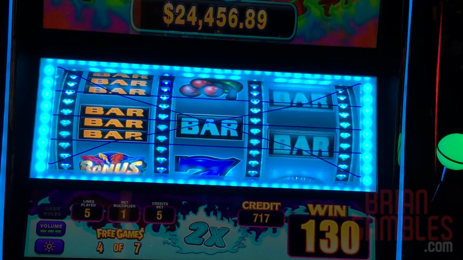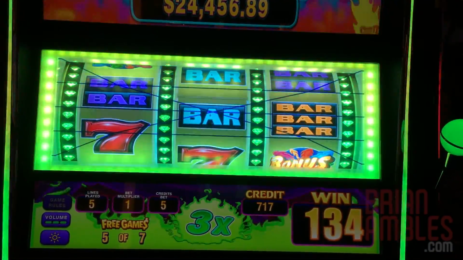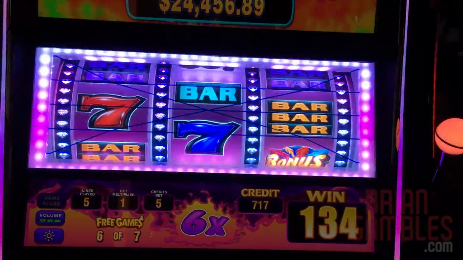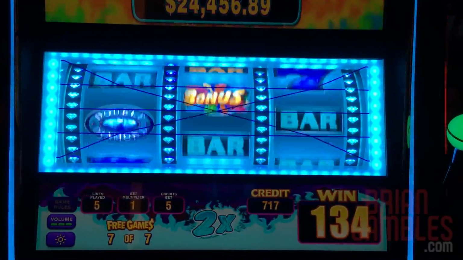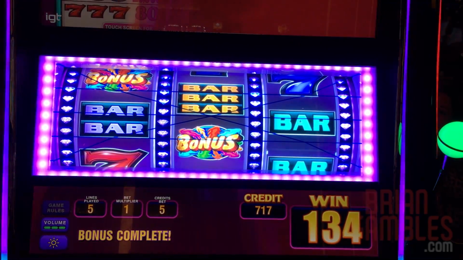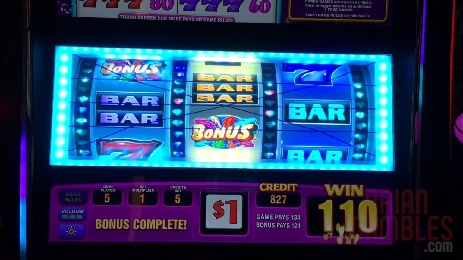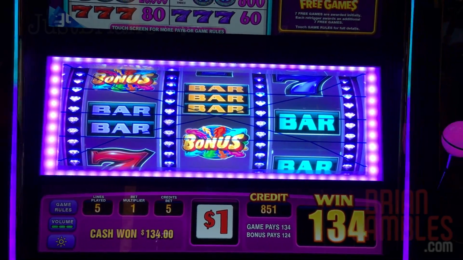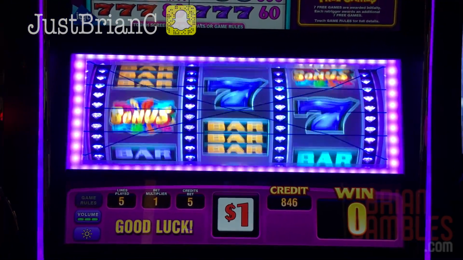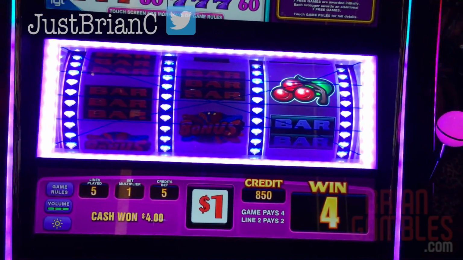Times 2, $4. Keep going. Times 3, we got 2 more spins left. Times 6, nothing. Last spin. Times 2, nothing there. An extra $134. Wow. We started with 200, we're at 851. I will do one backup to the backup. That's it, guys. An extra $4.